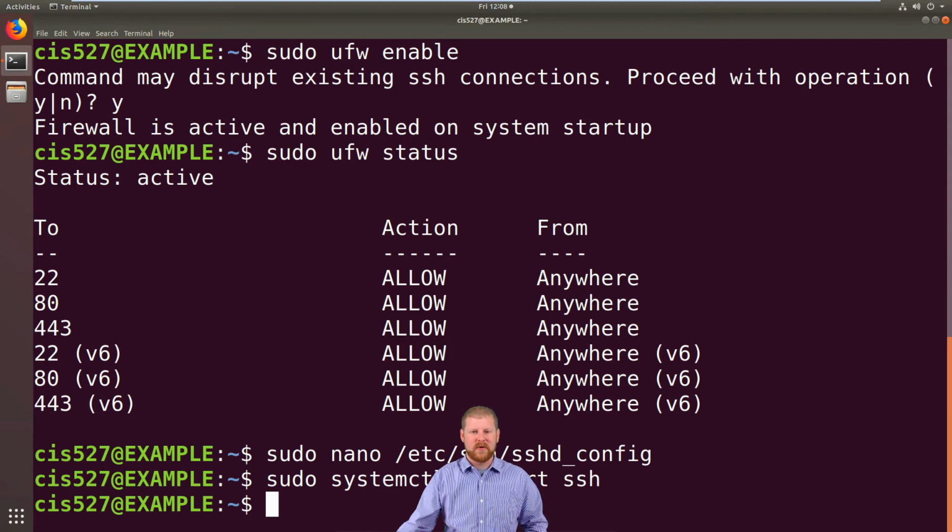Lastly, you may want to perform steps such as updating the time zone of your server and configuring the Network Time Protocol, or NTP, client to make sure that the system's time is synchronized properly.